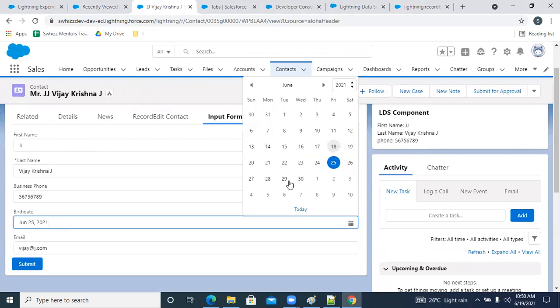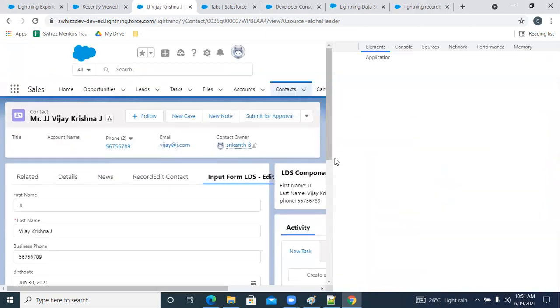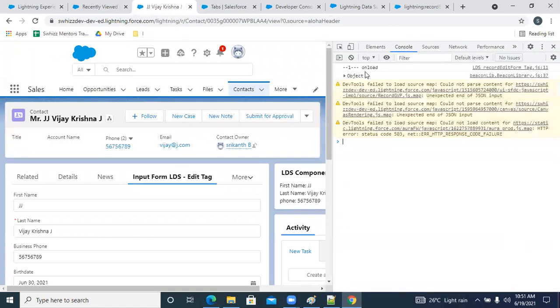Now you come here, when you click on this, if you change anything here, just submit, right? Here you can see some consoling part. Actually, toast is not fired. We'll see why toast is not fired. Inspect element, console. See, first it comes as an onload.